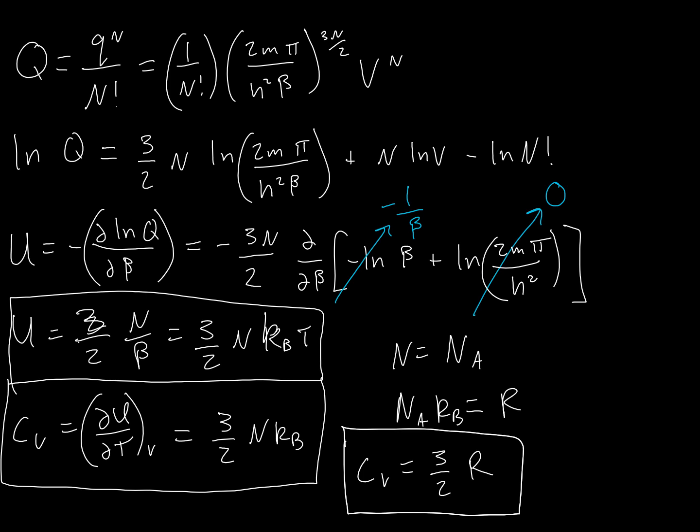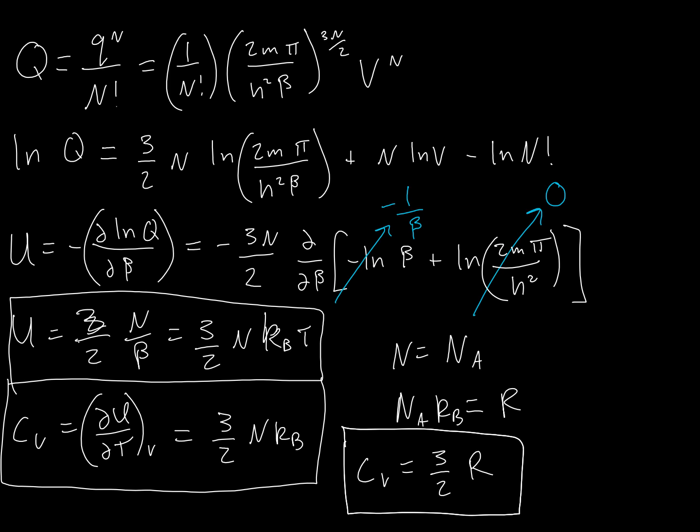So what we're going to be doing in the future is we're going to take the same partition function and figure out how the pressure changes, or how the entropy changes. And then we're going to talk about new partition functions and more complex systems. Obviously, for a diatomic molecule, not only do we have to keep track of the translational modes, we have to keep track of the rotational modes and the vibrational modes. That'll give us a slightly different partition function, so when we take the derivative of it, it gives us a different result for C sub V or C sub P. But what we're going to be doing moving forward is tweaking the model, tweaking the partition functions or the ensembles that we're working in.